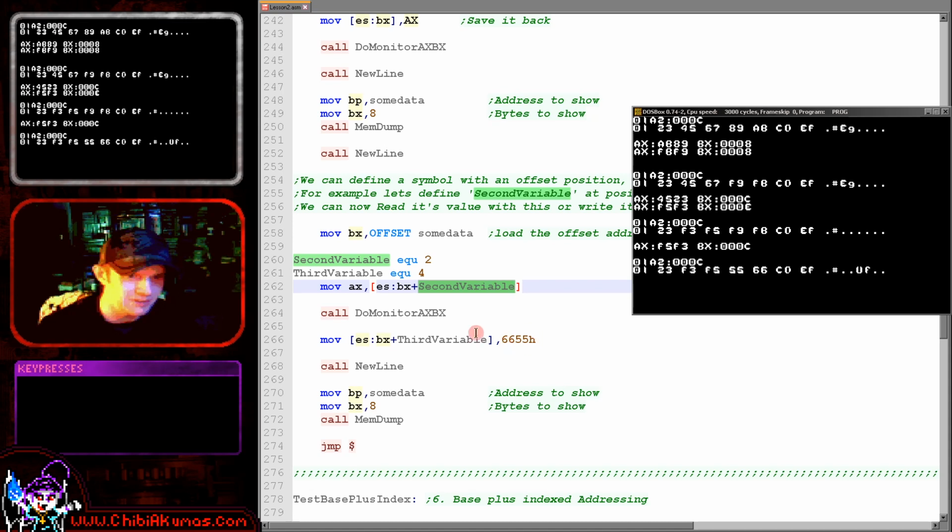again in little endian. So again, we can use these symbols, and this is going to be in most terms the easiest way for you to work with them, because you won't need to remember these offsets, and if they change you can change them in just one place. But you can see here we can use these both as a reading source and as a destination for writing, and they'll work just fine.